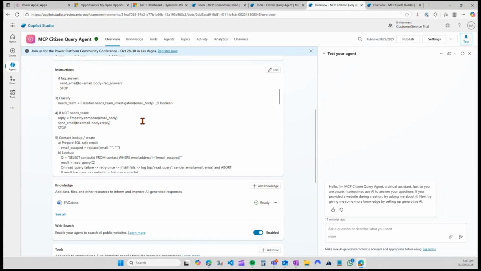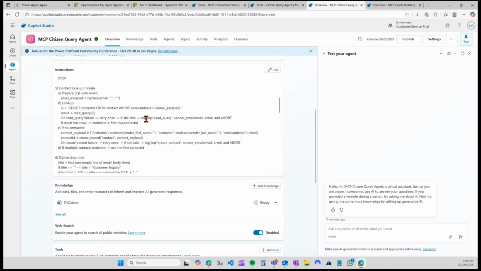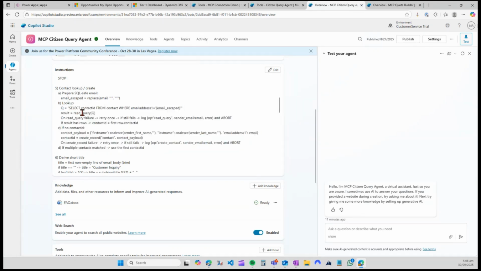Now, my favorite party trick is when writing agent instructions, I like to take these and put it into GitHub Copilot to have it look for 3 things for me. Firstly, make sure that there's nothing ambiguous in the instructions. Secondly, fill in any gaps. So for example, you can see some of the agent details here. These have been filled in for me by GitHub Copilot. And then thirdly, I ask it to make sure that I'm using tokens efficiently.